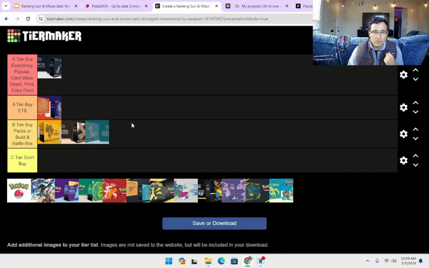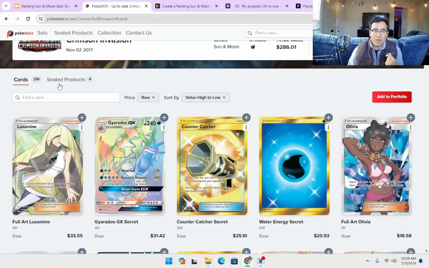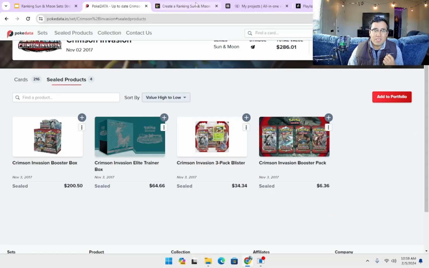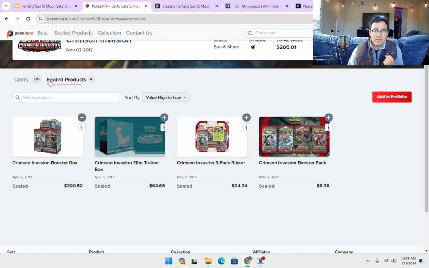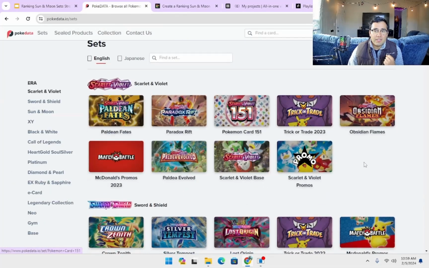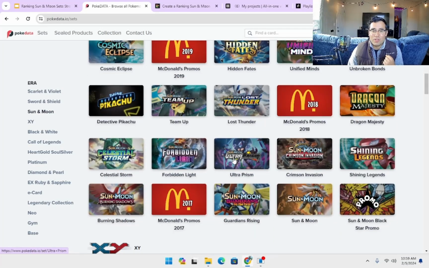Right here, $62, you know. Just to say that, like, you have the potential of having a Rainbow Gyarados, you know. I think over time that'll hold some weight. So, Crimson Invasion. Alright, next set. We're not into the Super Fire sets yet. We're going to get there. We're on Ultra Prism. We'll go through Ultra Prism, Forbidden Light, Celestial Storm, and we'll make our way there.